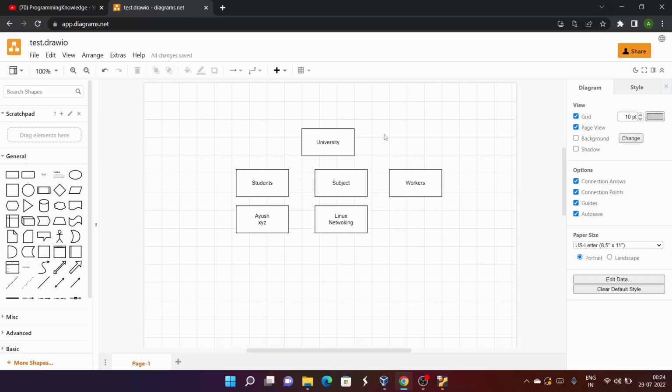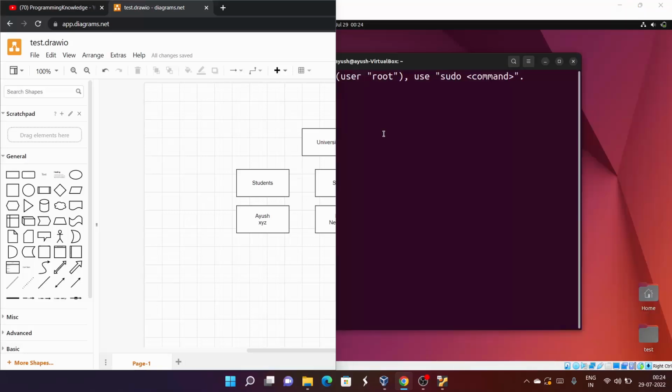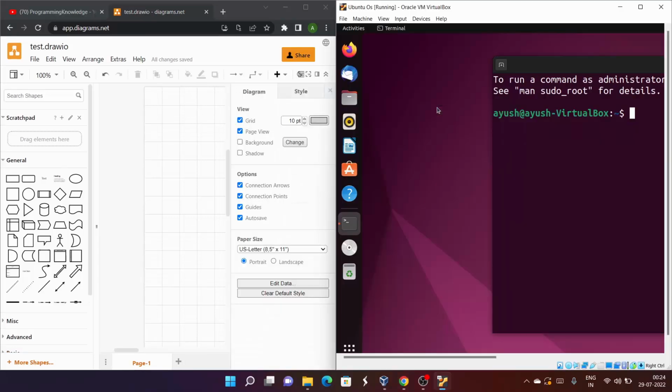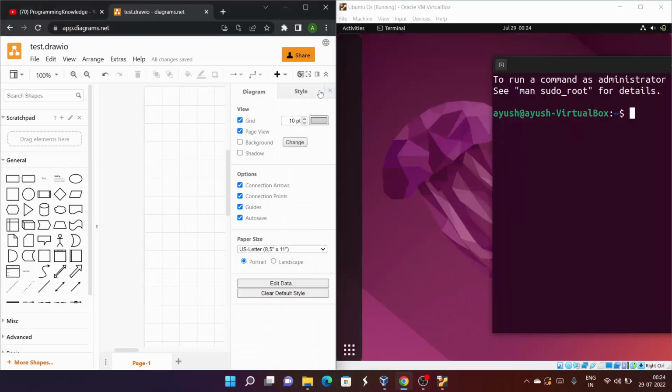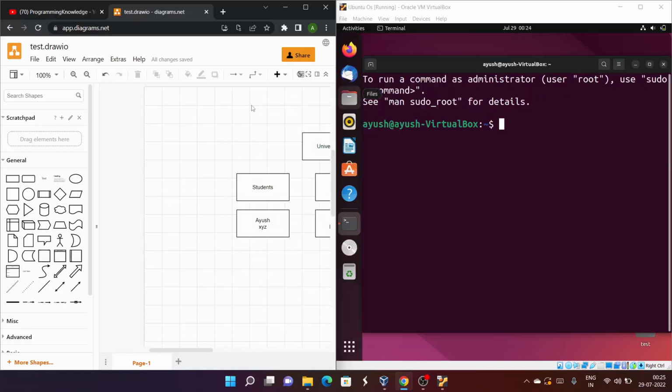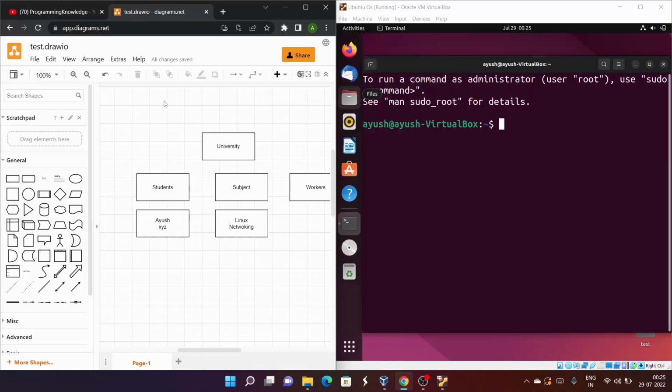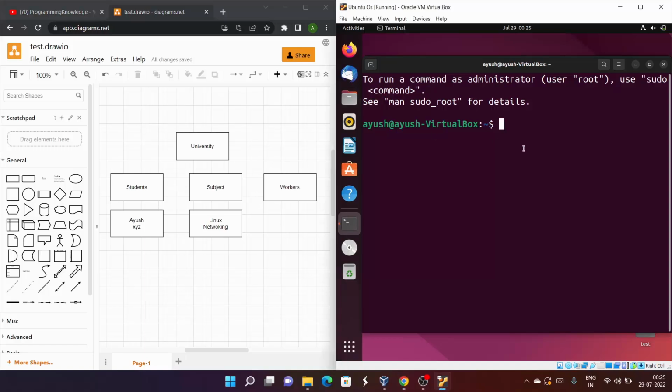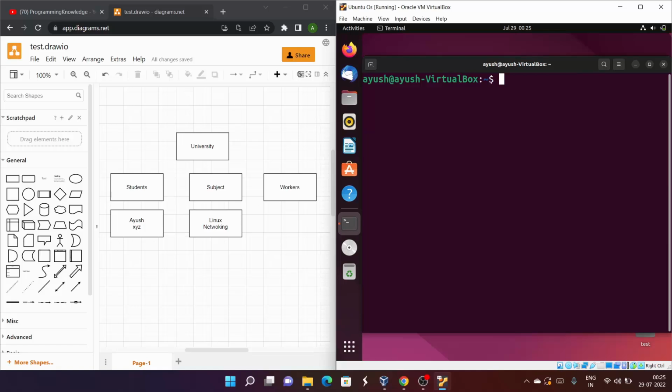Okay, so how will we proceed? I will try to share the screen. I hope it is visible to you. Okay, yeah, now it is visible. Now we will clear the screen and just do ls. Here we have Desktop, Downloads, Pictures, Snap, and these things.